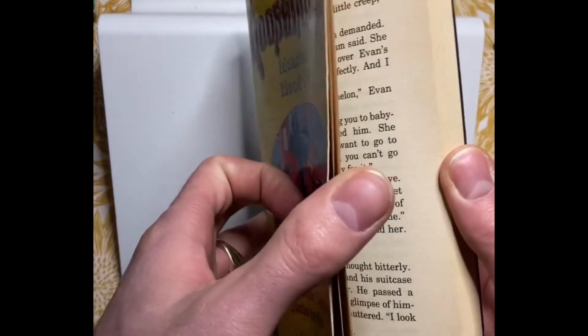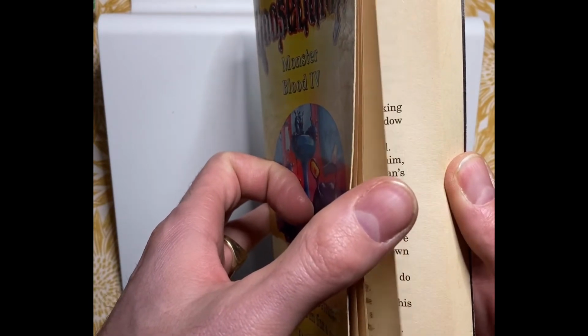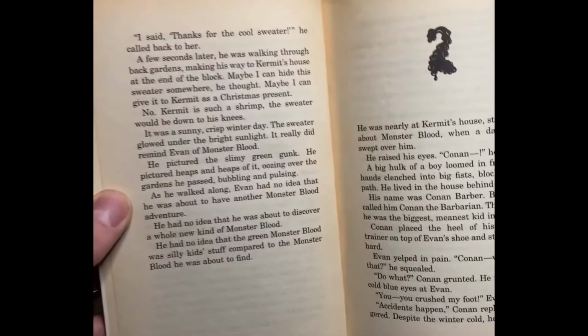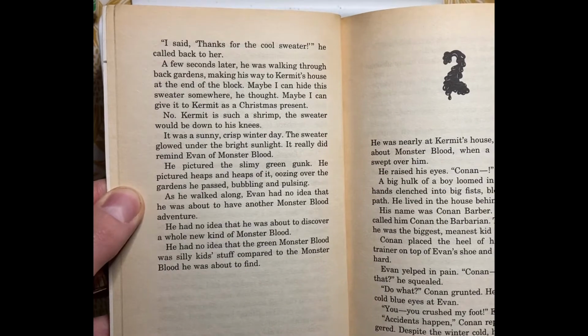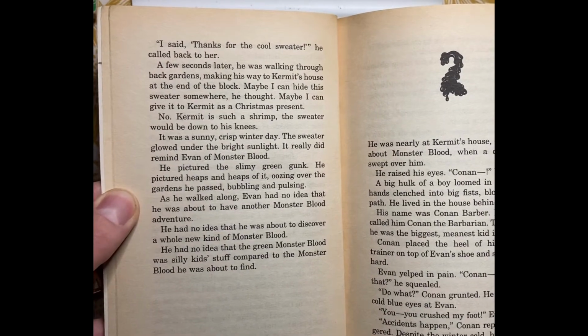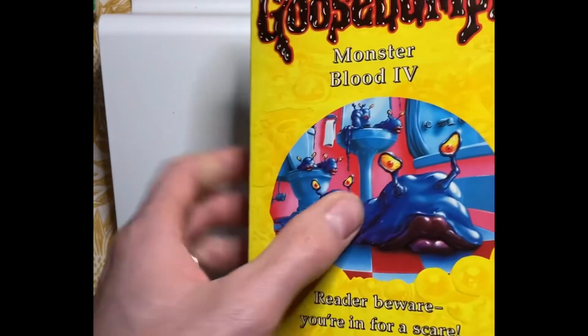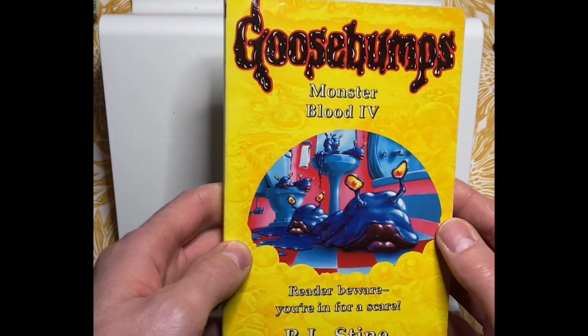"Only nine or ten days," his mother replied. "Only?" Evan cried, struggling into the tight wool sleeves. "I'll die. Aunt Dee's food is so horrible. She puts that hot sauce on everything, even brownies." "Your aunt does not put hot sauce on brownies," Mrs. Ross replied sternly. "She likes to make spicy food, but..." "I'll explode," Evan insisted. "And that freaky little creep Kermit."